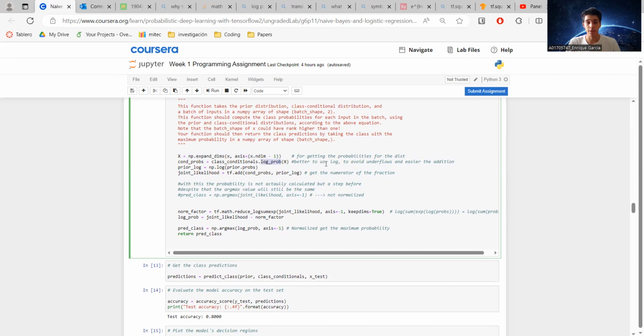It is better to get the log probabilities instead of the normal probabilities, because in this case we can compute the operations more easily. So instead of being a multiplication, it will be just an addition. And same case for the division, it will be just a subtraction. You're getting just the difference. And this way, we can also avoid underflows.